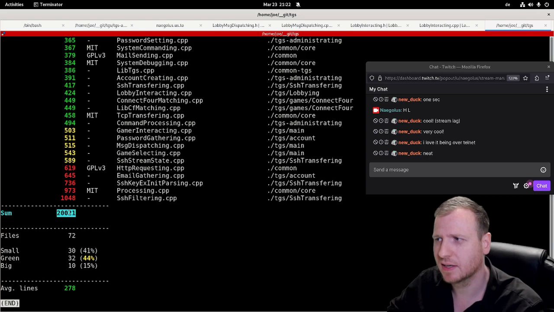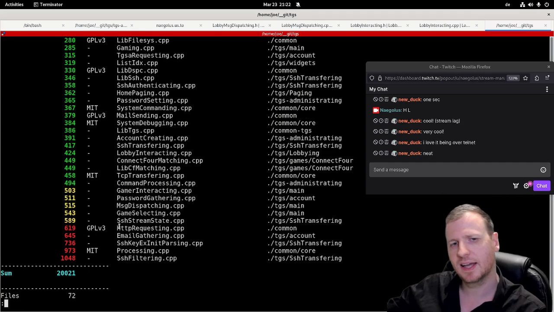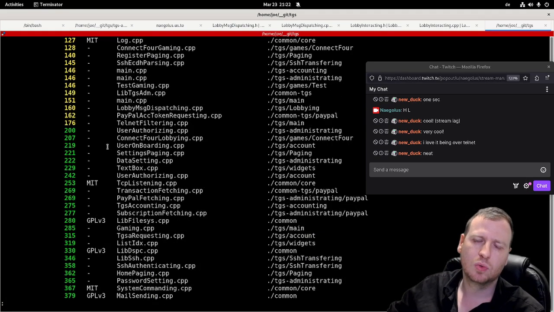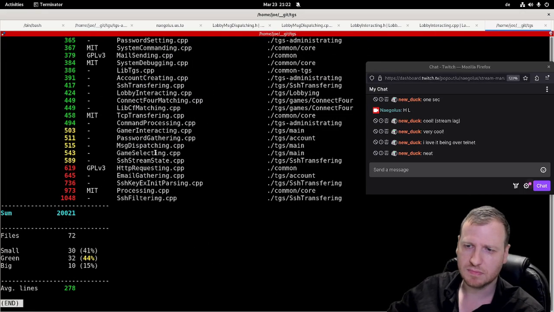The project has 20k lines already, and I want to see how far I can go with this structure, and whether I have bottlenecks and stuff like that.